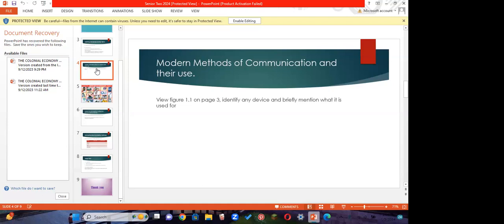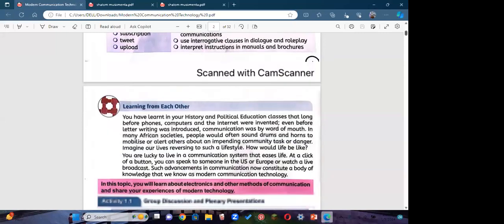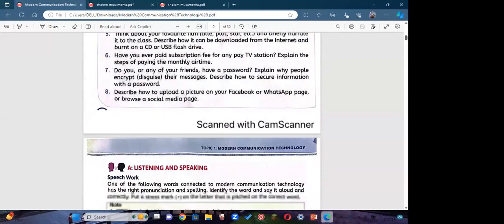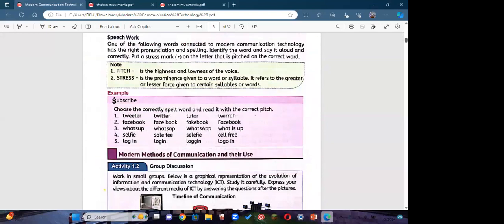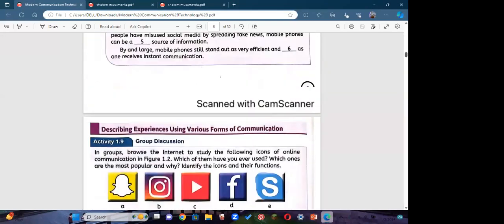So I want to see if people can identify them. Amara, take us to our other document on page 3. We'll start with the document. Page 3. Scroll down to page 3. That image, figure 1.1. That is activity 1.2.